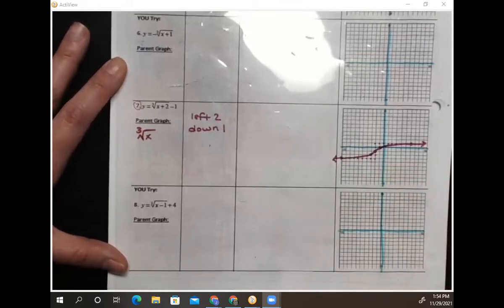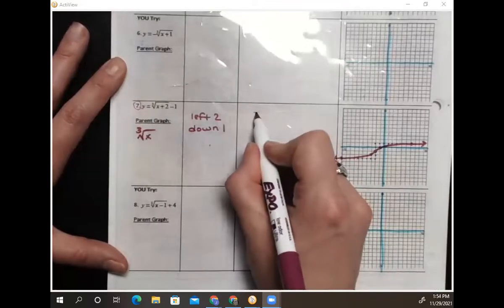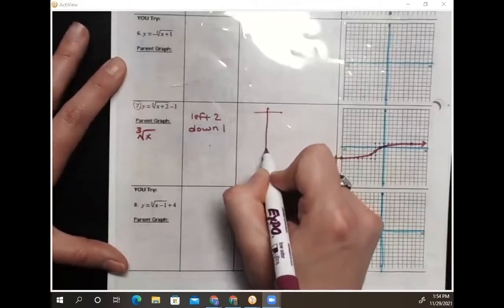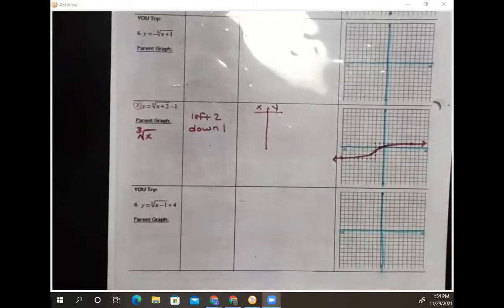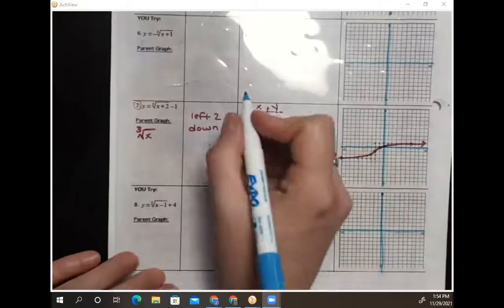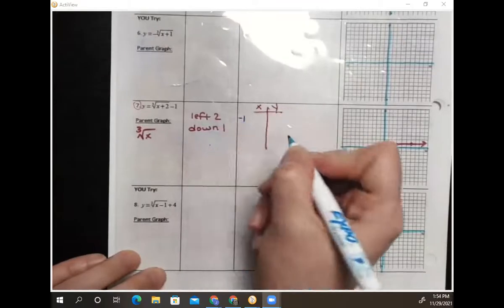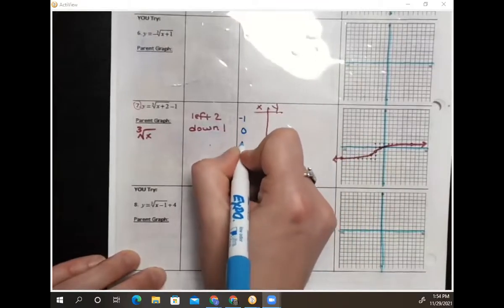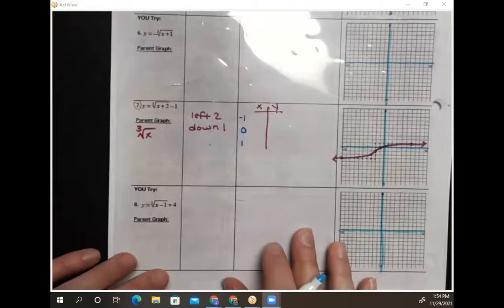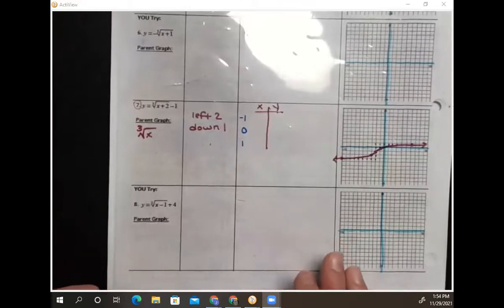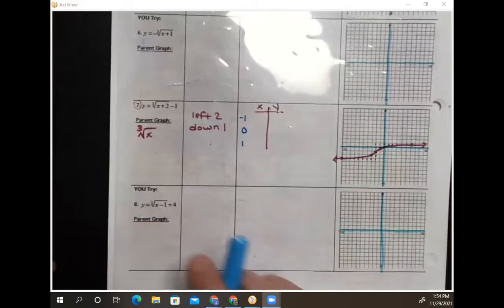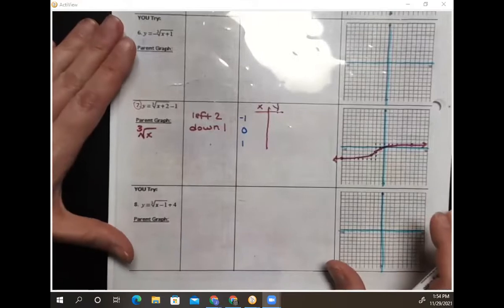And again, if I wanted to, I could use a table instead. So if I'm graphing by finding a table, again, I'm just going to have to be careful about those x values that I choose. Now we just did a cube root table. So we know that -1 has a nice cube root. So does 0. So does +1. If I wanted more points for my table, I could pick -8 and +8. Those also have nice cube roots.